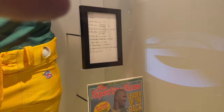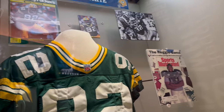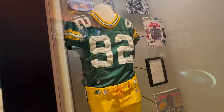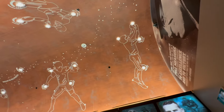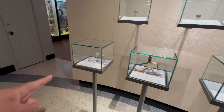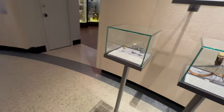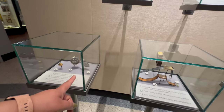So, is that his handwriting right there? I assume so. Oh, his workout list. Look at that, guys. That's so cool. Wow, that's so cool. That's what I'm looking at. They gave them pocket watches in 1929, and mini footballs. Oh, a championship lighter.